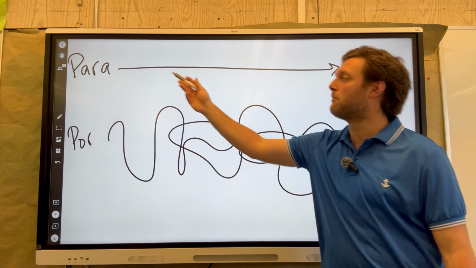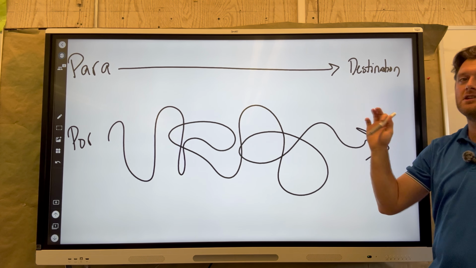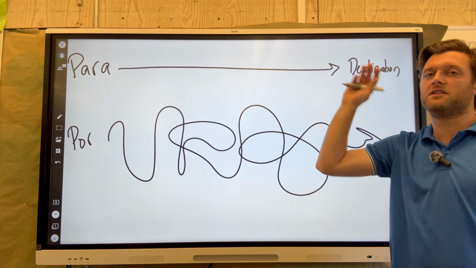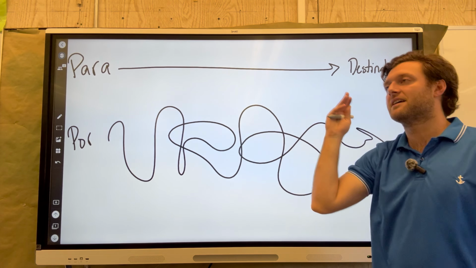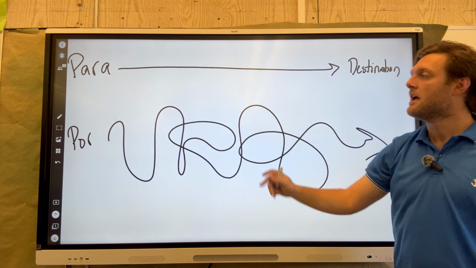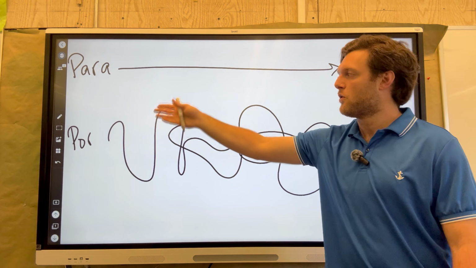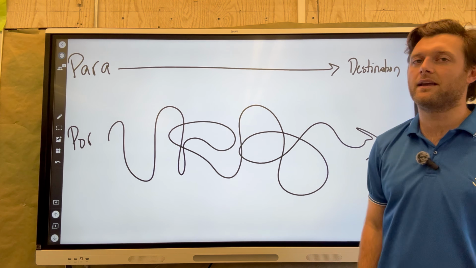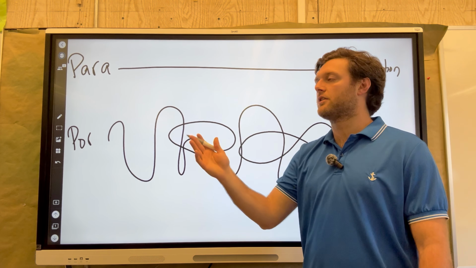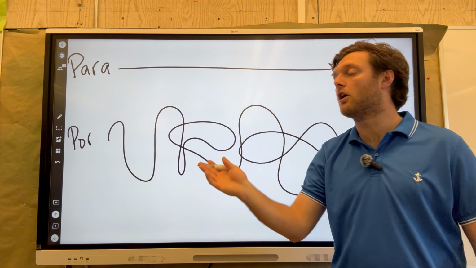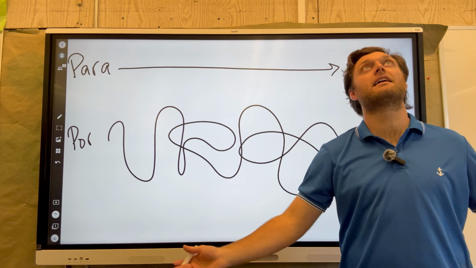So what I have here is hopefully a visual that helps clarify this just a little bit. So para and then to the destination, it's a straight line, right? This is intended for you. My destination is to Miami. Those things are straight line movements or directly to someone. Whereas yo camino por el parque doesn't just mean I'm walking. I'm all around the park. I'm walking all over. I'm kind of just walking however I so please.